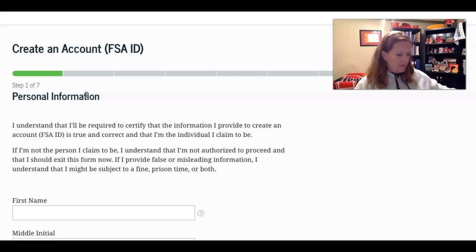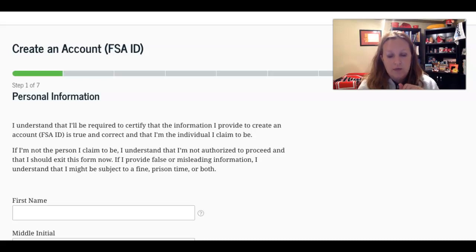Sometimes I have well-intending parents that want to do this for them, which is wonderful. I don't think there's any malice at all in that. However, what happens is the parent will be on the student's account and they'll put in their date of birth or social security number or answer something wrong. And if you have a wrong social security number, there are some fields that if it's wrong, you have to restart. You cannot get it changed.